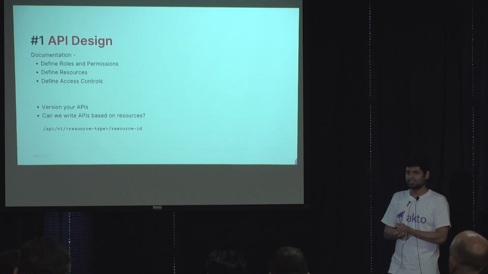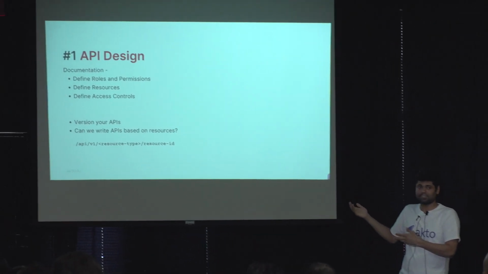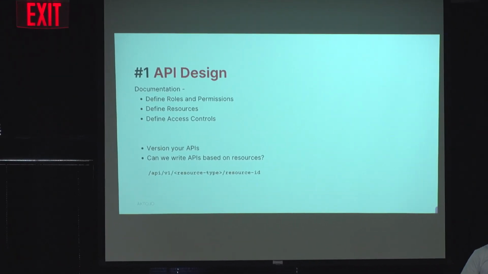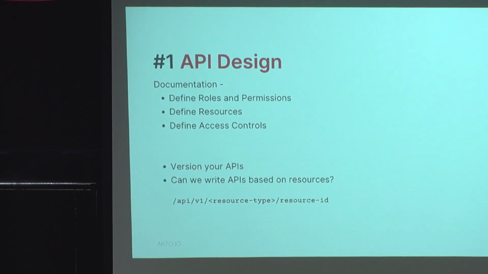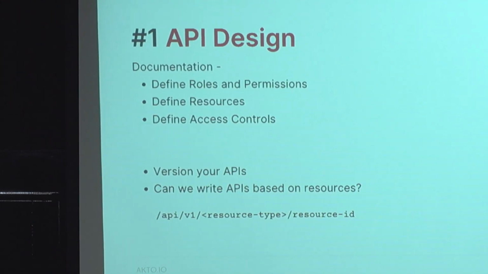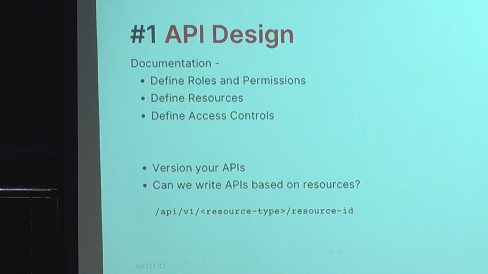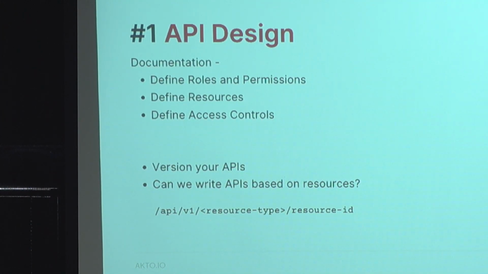API design phase. If you do this really well, the problem is half solved already. You should have complete visibility into what roles and permissions you want to allow in your product, and what kind of resources your product might have. Resources could be something like an account or a user. If you're talking about Netflix, resources are movies, watch history, payment details, and so on. You can imagine a resource as an entity that's saved in the database. So whatever you want to save in the database, call that a resource.